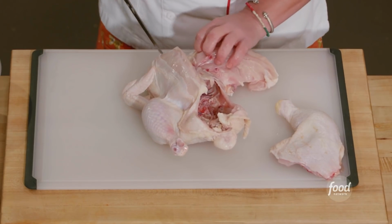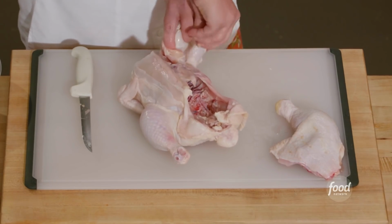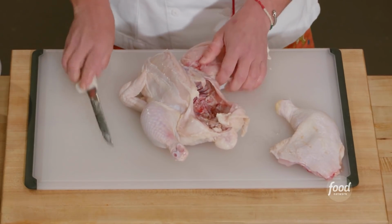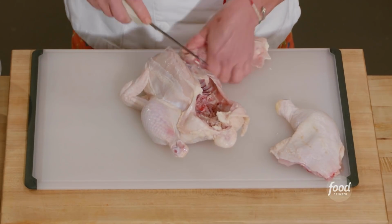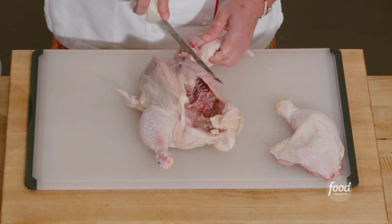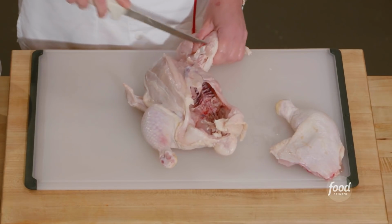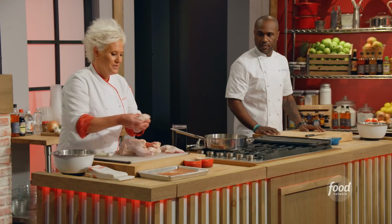We get down to here. There's a little joint. We wanna keep this little upper arm piece on the breast. So we're gonna cut down till we expose the joint. Okay, it's right here. I've popped it out, and I can just very gently cut right through there, all right? And then the breast comes off, okay?